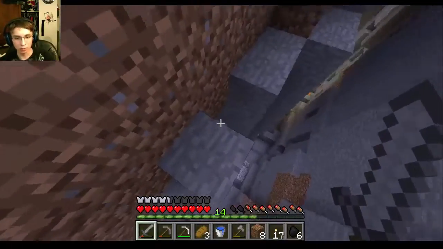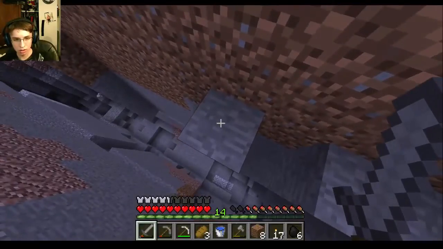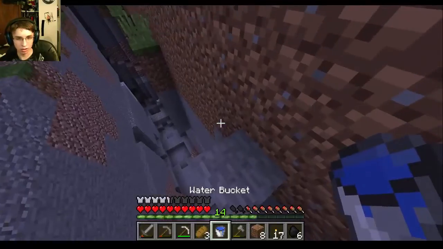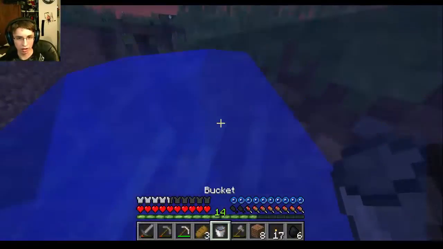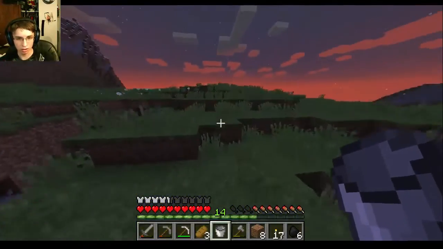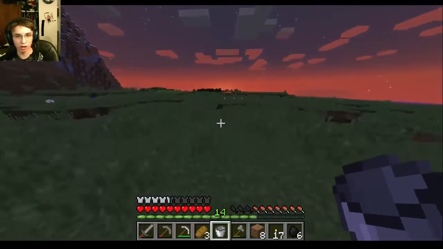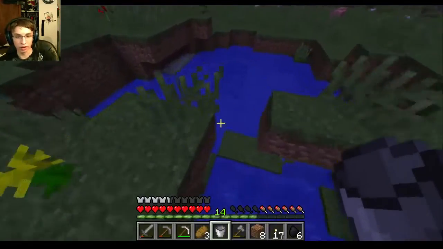Okay, how can I do this? I can do that. Swim up this. Grab more water, that way I have a thing of water, like a water elevator. Yeah.